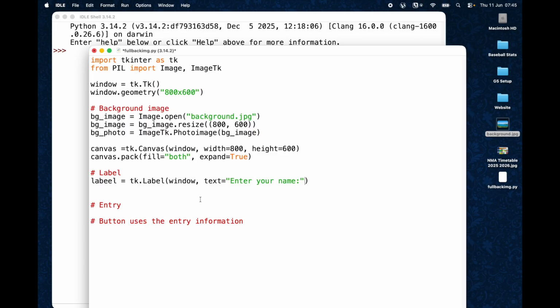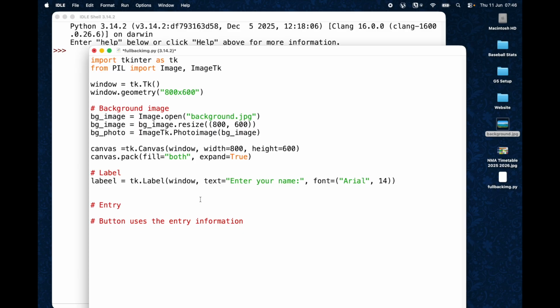Let's give it a font. And let's make the font equal to "Arial", in inverted commas, and let's make it 14 points, say, to start with. That's it. So I've created my label.